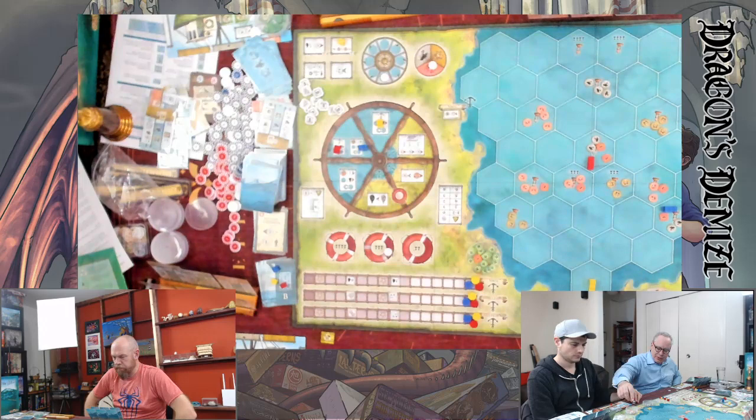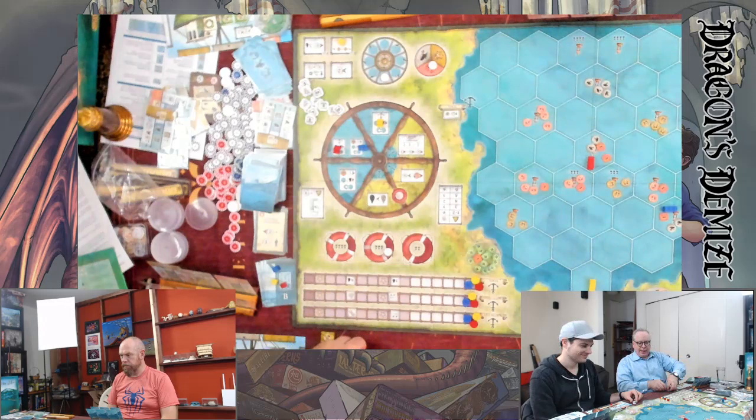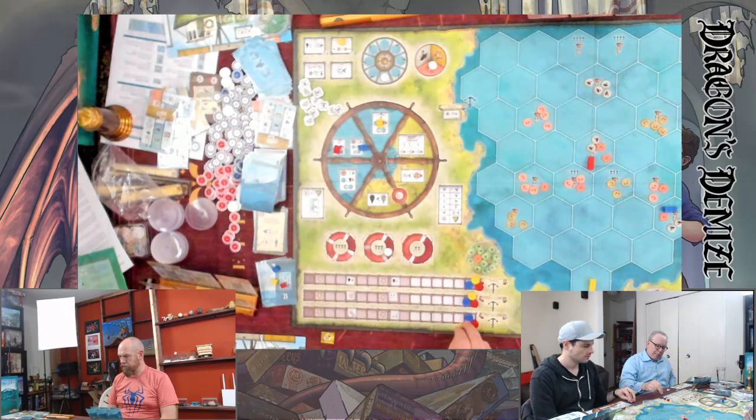I get $3 each, so I get $6. Woohoo! I'm rich. Not really, but I'll take it. And then, because I sold two in Morgan City, my yellow... Oh, and I get a B, but I'm not going to use it yet. I'm going to hold on to it. My Morgan City goes up by two, because I've sold two fish.